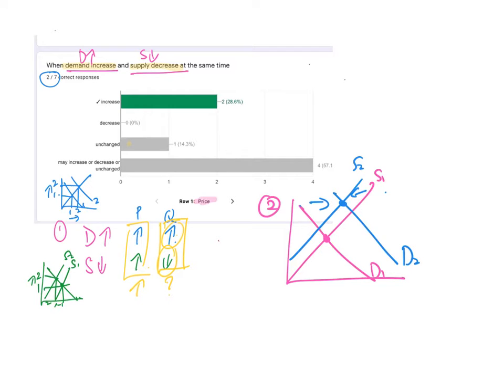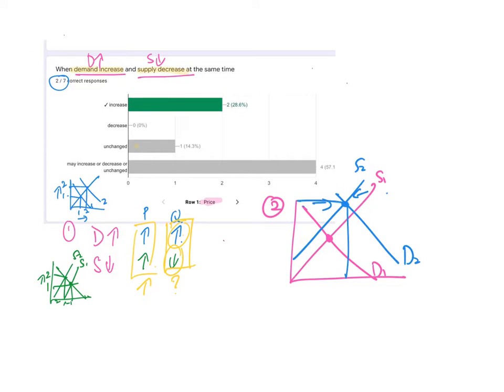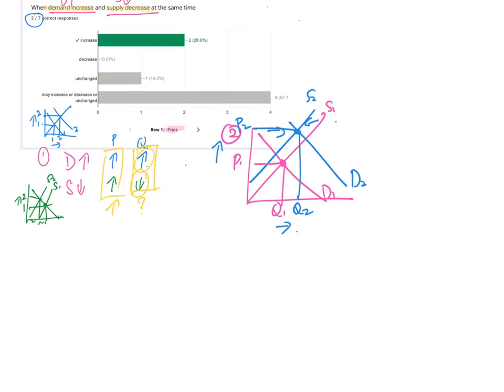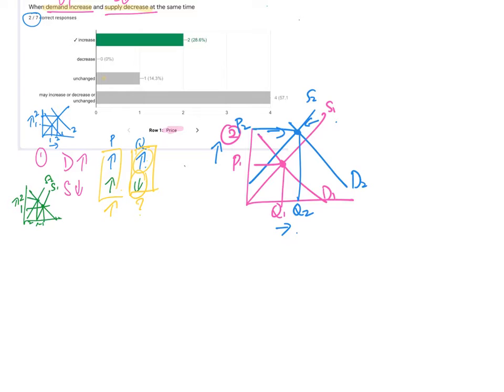D1 S1, then we have this equilibrium. D2 S2, we have the blue equilibrium. Then we try to find that this is P2, that is Q2, and the pink one is P1, Q1. So we find that the P up, the Q up. Okay, this is the first diagram. But that's not enough because there are two possibilities. Is the extent of the demand change bigger than the supply change, right? Maybe smaller than the supply change. So we draw another diagram.